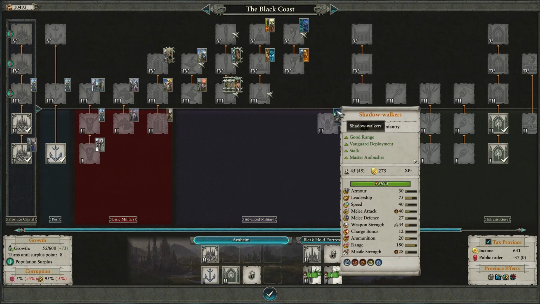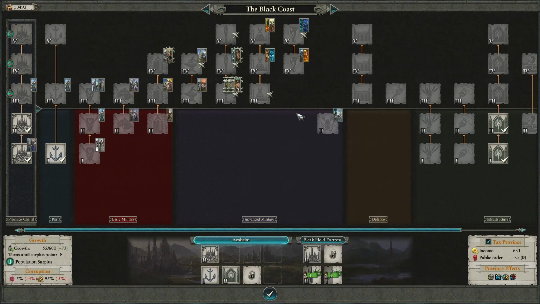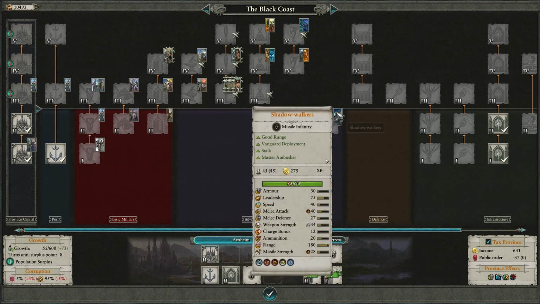Here's the thing. Okay, let's cover their pros and cons real quick. I don't want to get super deep into this because I could probably talk about this for much longer than I need to. Okay, the advantages that Shadow Walkers have: they have poison damage on their melee and missiles. They have higher range damage than the Shadow Warriors or your standard archers. They have decent speed. They have the ability to fire while moving. They have Vanguard deployment. So in general, they're good skirmishers, right? You can Vanguard deploy them and kite the enemy away while you're shooting at them.